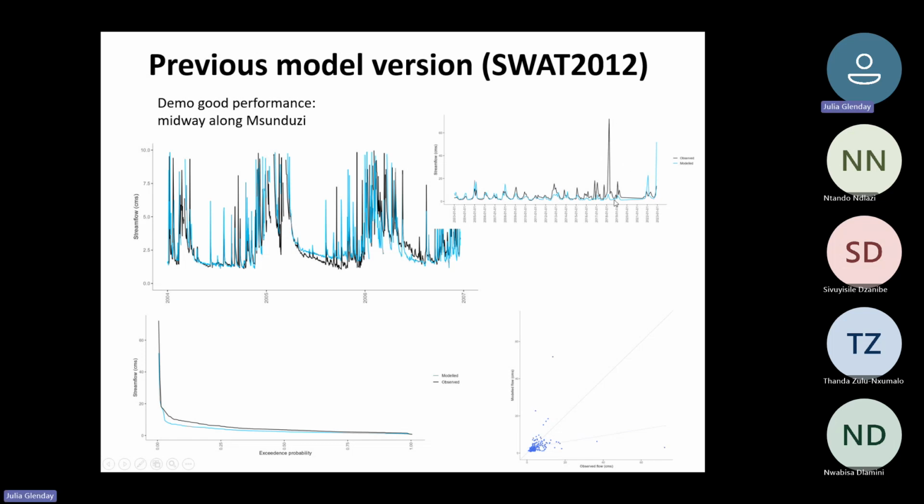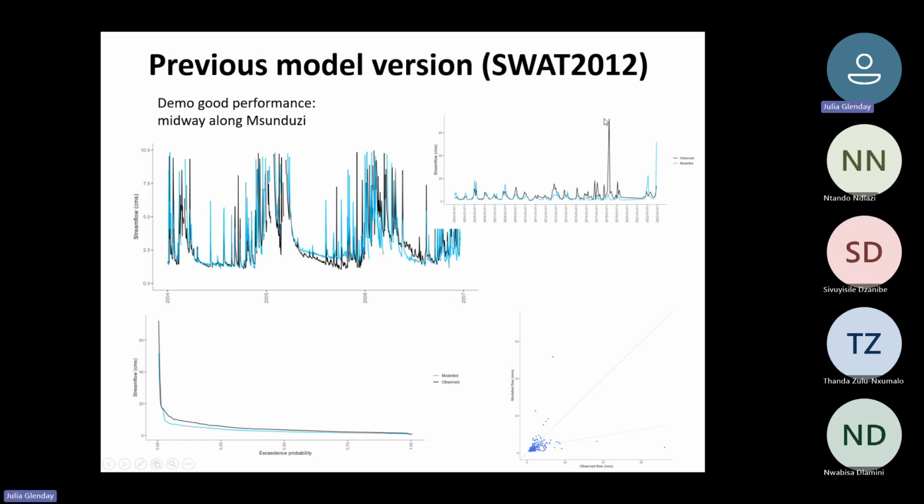But it does start to lose these high flows. So it did well at the beginning of the time series, and then it lost it for some reason, and the observed peaks are much higher. So what's likely happening there is the way the urban drainage is working as the catchment gets more urbanized. But it could also be something to do with the gauge. It can also be intensities of events.